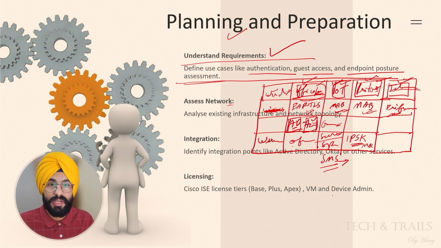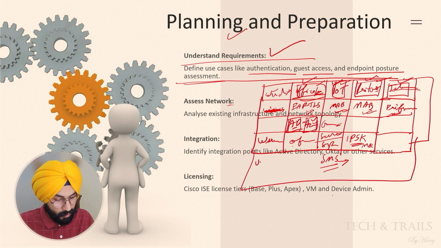So these kinds of details we can prepare, or we can prepare a proforma of a high-level design which will contain what kind of use cases the customer requires for this infra to run. Or there can be a last requirement which can come for VPN also. So the customer can say, okay, I have Cisco firewalls, I want to use Cisco ISE as a RADIUS for those VPN devices' authentication. So if a user connects to VPN, it will authenticate from ISE.